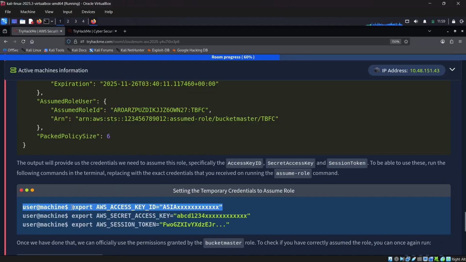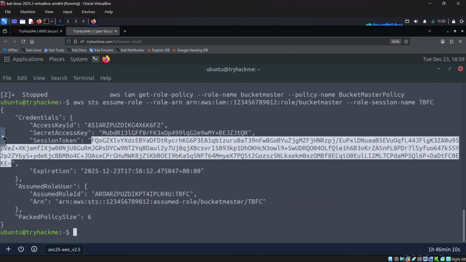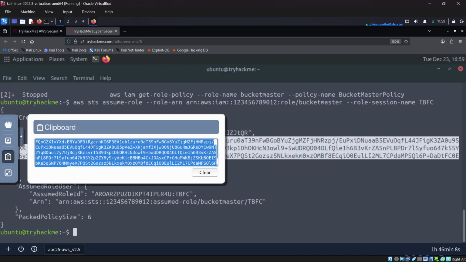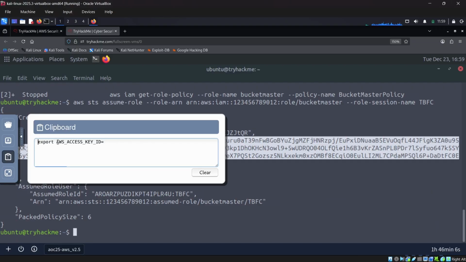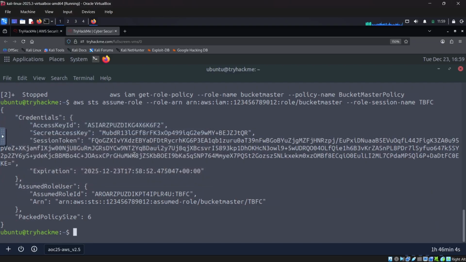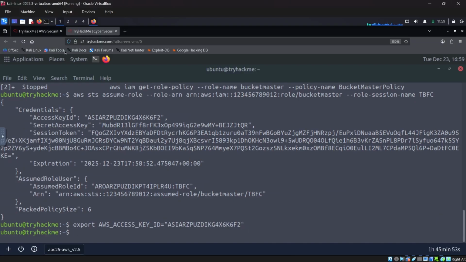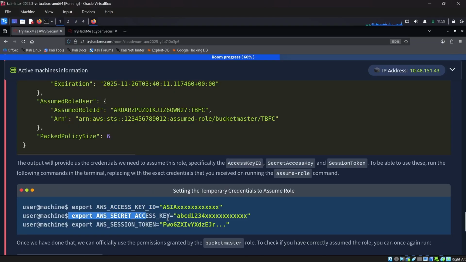We can just issue the command like export AWS access key ID, and enter the access key ID. Once that's done, we can use this command for the secret key.